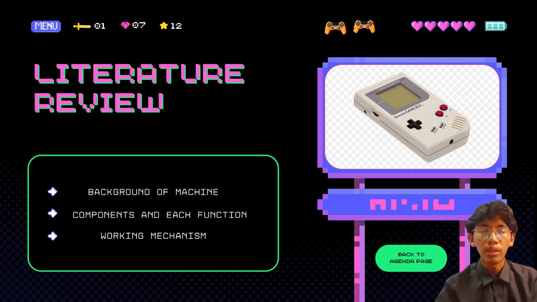Next is player input. The player can interact with the game by pressing the directional pad and action buttons. Next is the continuous loop. The entire process happens very quickly in a continuous loop. Lastly, for saving progress, some games allow you to save it inside a battery-backed RAM chip inside the game cartridge.